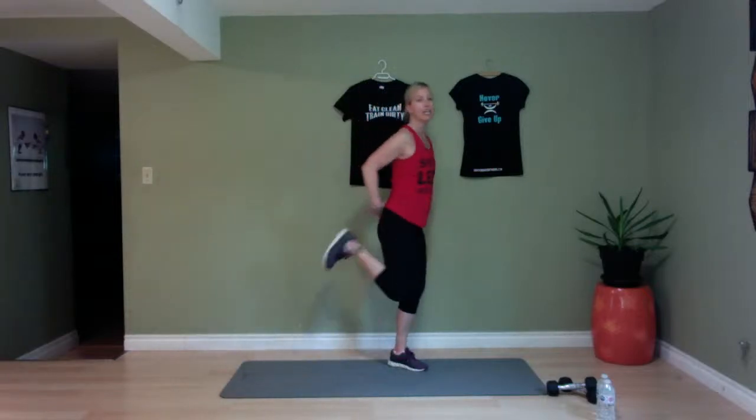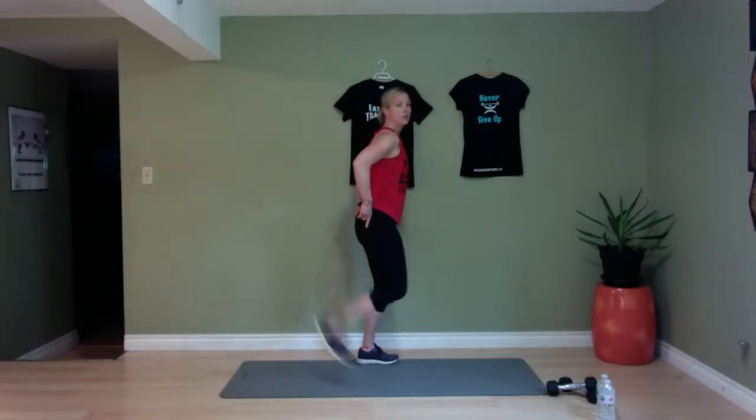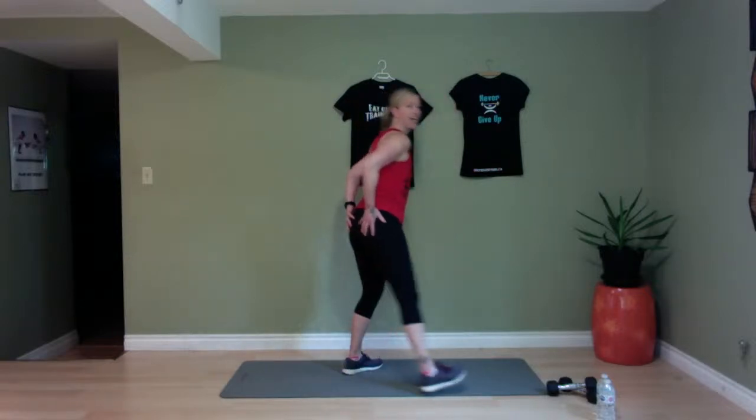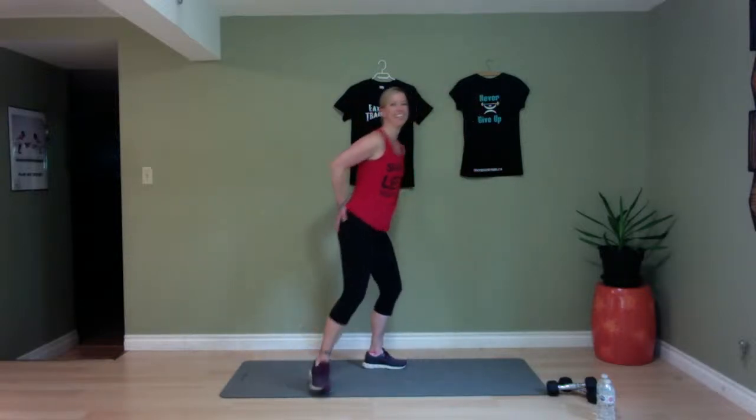Holding it right here. Let's get your heels going right to the butt. Get your hands on your butt and see if you can touch your hands with your heels. Come on, power, let's pick it up. Pick it up, let's go. Come on, I wanna see a little bit more speed here. Get that energy up and pull. Pull, pull, yes?